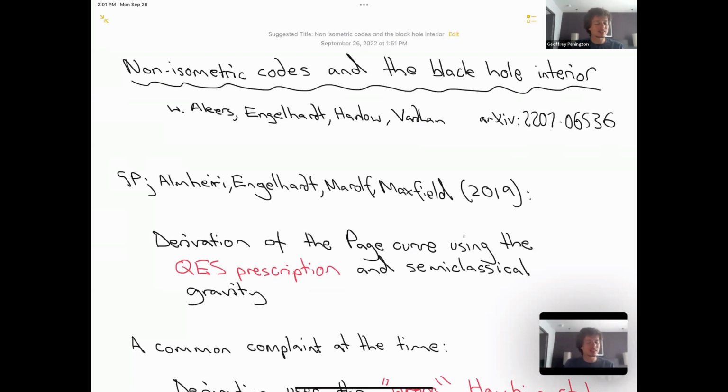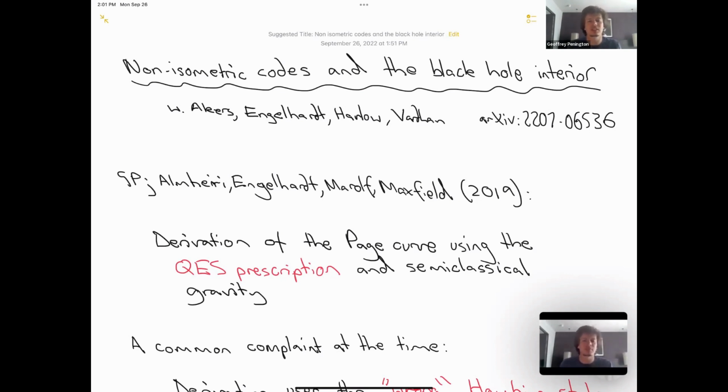It's a long paper, I think 100 and something pages long. It goes into a lot of technical calculations, and I'm not really going to talk about many of them, but I want to give you some flavor of the spirit of what this paper is about, what we're trying to do, what we think we've achieved, and so on.